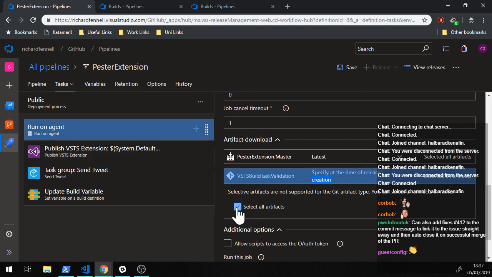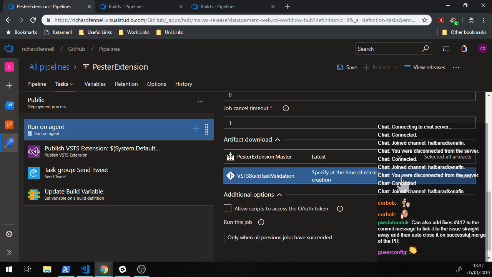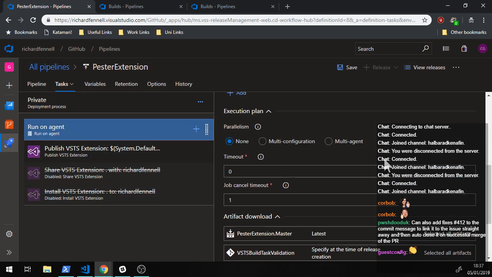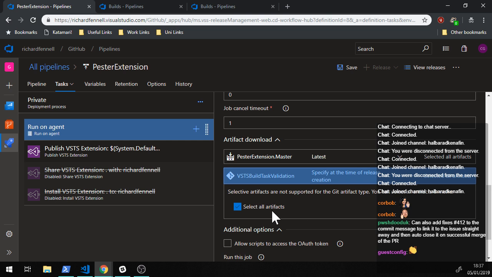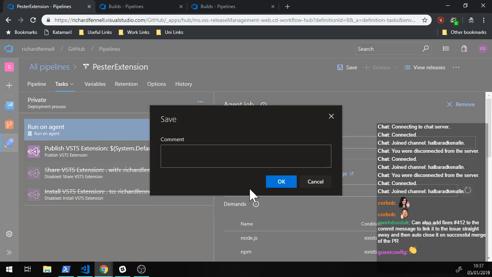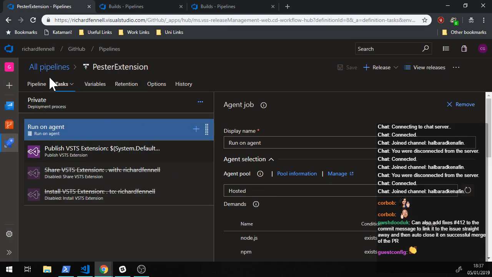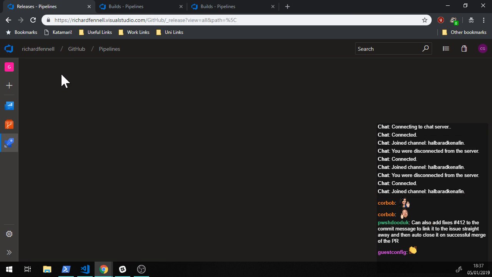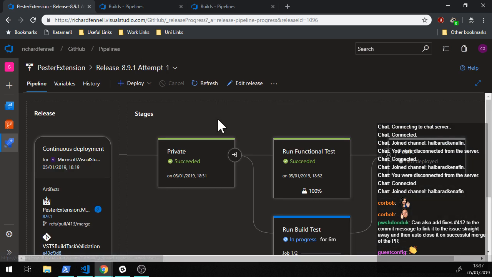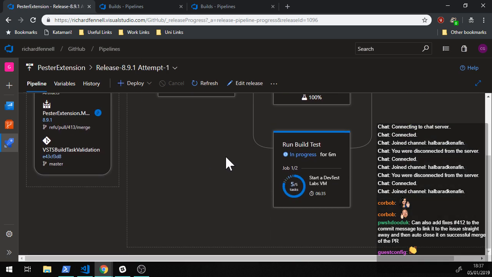So although these aren't really adding any time to how long the release takes, it still saves me a couple of seconds on each one, which is minuscule, but might as well make it. And it means we're not downloading things to build agents we don't necessarily control. So these are using the hosted agents, and I've got no control over those. I don't want bits of my code downloading on them, even if it's just validation code.